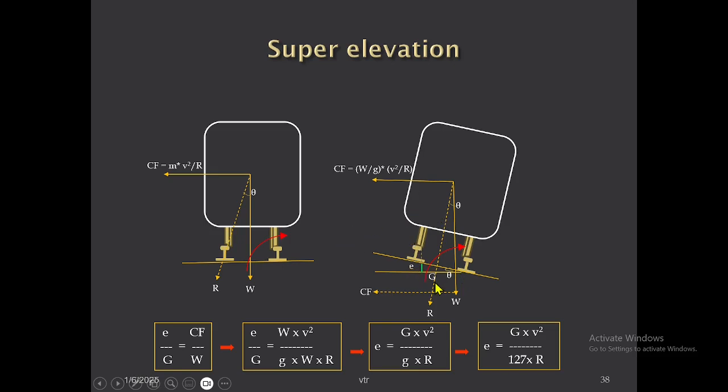So why is it provided? Let's see here. In the previous slides, we saw about the centrifugal force and centripetal force, and both are the same in magnitude but opposite in direction. That is why it was in an equilibrium state and traveling in a circular path. But in the case of a railway vehicle, whenever it is traveling in a curved path, it is also subjected to the centrifugal force, because a change of direction takes place.